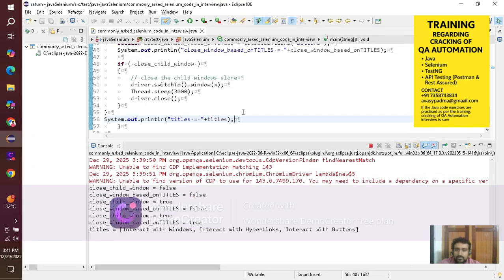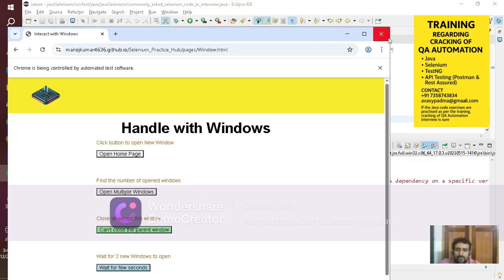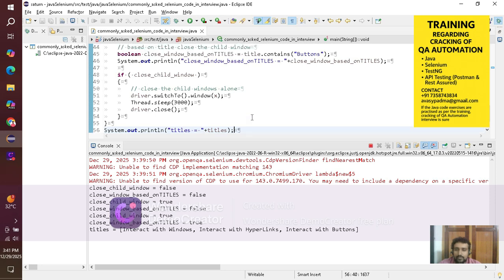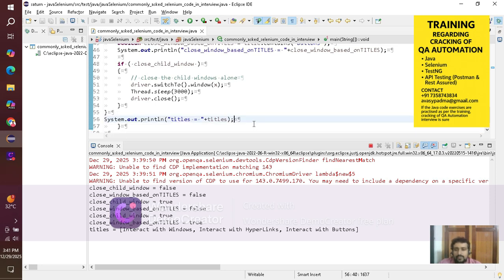Okay, so this is what the question was. I hope you are able to visualize how the Chrome session launched everything. I think you are able to follow. If required, you can slow down the session and view it. Yeah, so this is one of the questions that I received. Some other questions like upload operation I got, download operation I got, and I will put videos one by one on those parts.